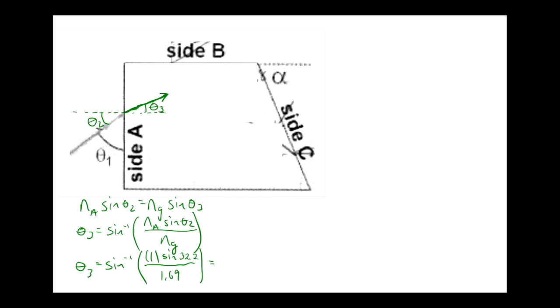19.05. Are you sure it's correct? Are you double sure? I'm not sure either. Hold on, I'm looking for the number. I've got something slightly different. It's really close to that, though. Let's make sure that I wrote down all the right numbers. 1 over 1.69, sine of 32.2, inverse sine. 18.4? I do have 18.4. Just double check and make sure everyone's getting the same number.